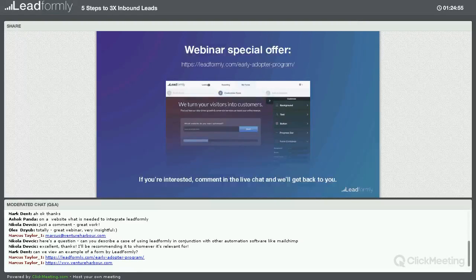Although we're doing a lot of testing, they're still basic examples of what you can do in Leadformly. They should give you an idea of some of the features like conditional logic and nice multi-step forms with progress bars. All of that's really easy to build in Leadformly. Okay, any other questions?